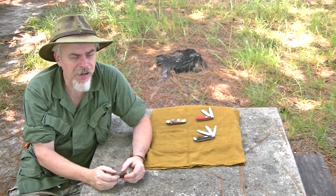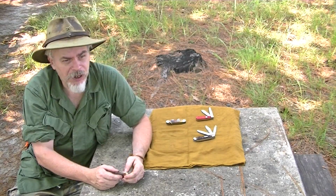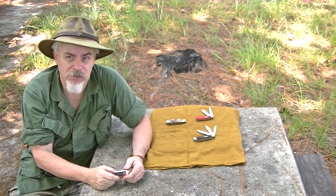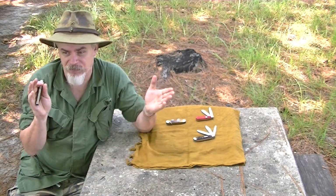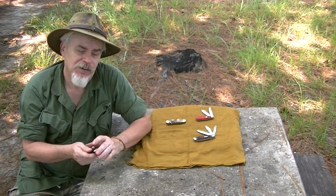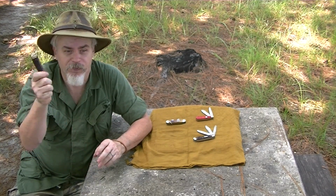So I ended up getting a couple of them, and I tried them out, and that's what my video was that I was talking about. And now after a couple of years, I can say it's a good investment. These are good knives. These knives have been carried at least every couple of days, at least every other week. They're in my pocket. I've got about probably a dozen, and I swap them in and out as my whim suits me, because I like all of the designs. If I'm doing a specific job, I grab the specific one for that job. If I'm just general carrying, I carry what I pick up today. What's the flavor of the day?